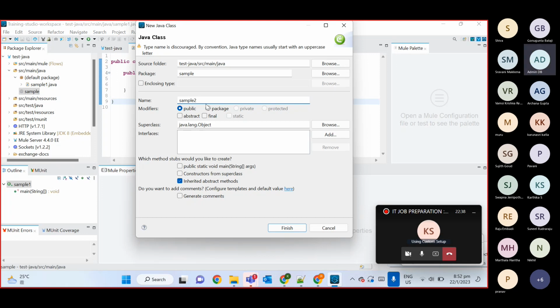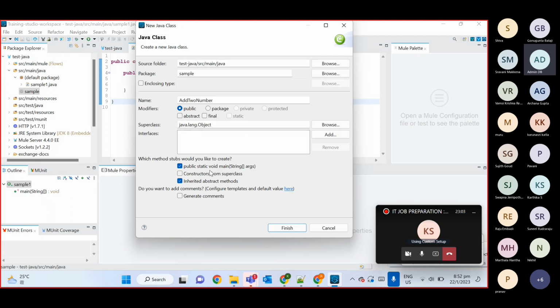This time I'm going to create a class, let me give a logical name: add to number. And we'll use the public static void main method.